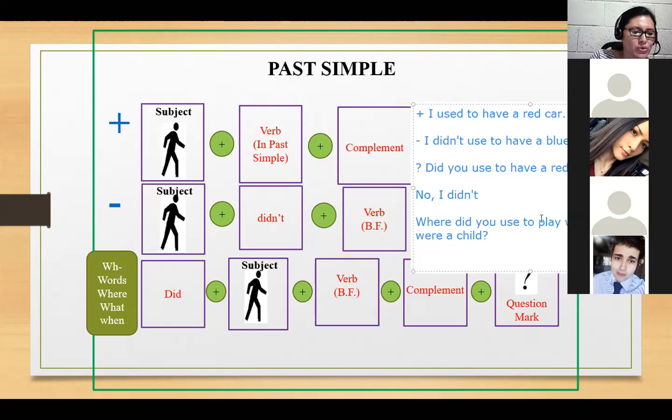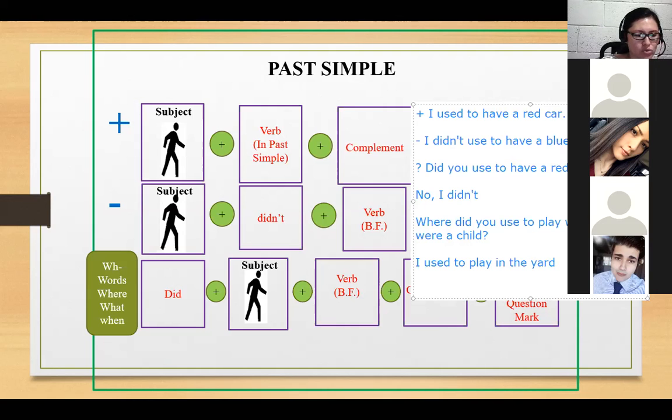Where do you used to play when you were a child? If you notice, here are the elements. My WH word. I want to see it now. Okay. My WH word, where. Then, my auxiliary, my subject. And my verb, since it goes in base form. And then the rest of my question. But if someone asks me this question, where do you used to play when you were a child? I would say, I used to play in the garden, okay, or in the yard, right? In the yard, close to my house, right?